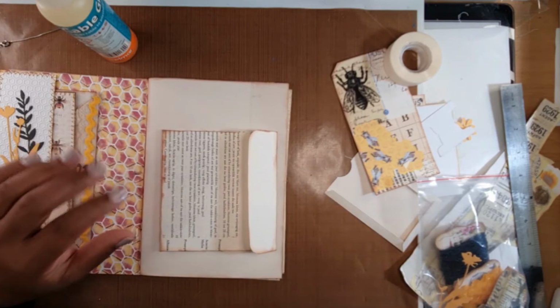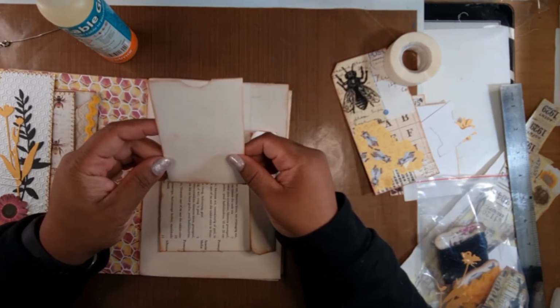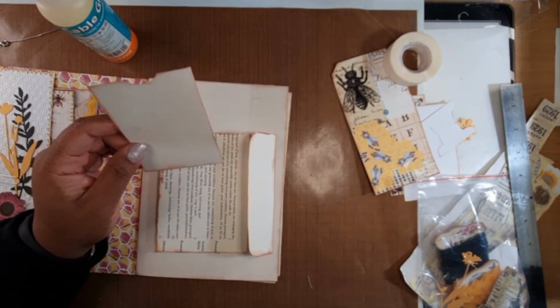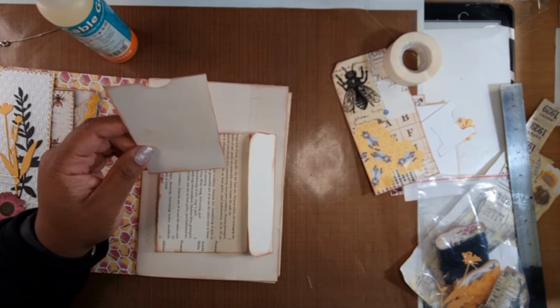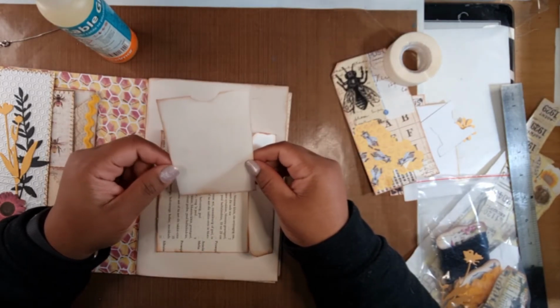So that's going to be like that. Okay, like that. Then we're going to add a pocket to it, and I'm just going to put this aircon on. It's really hot now, maybe it's because I got it on high. I've taken this paper.